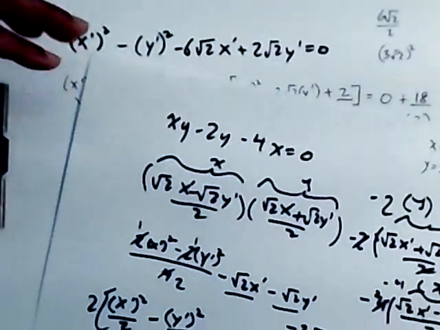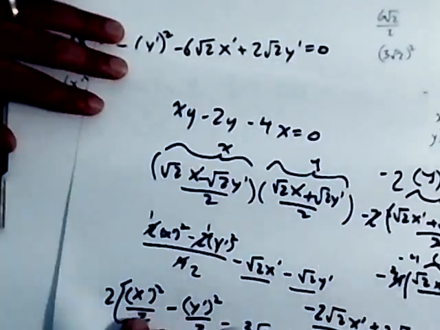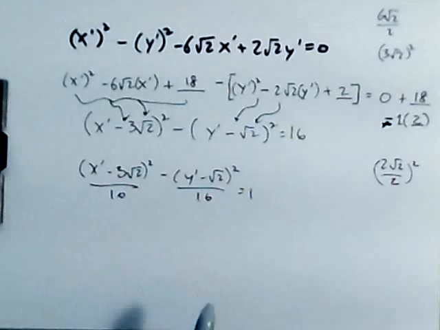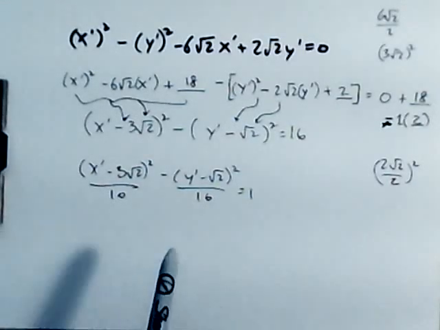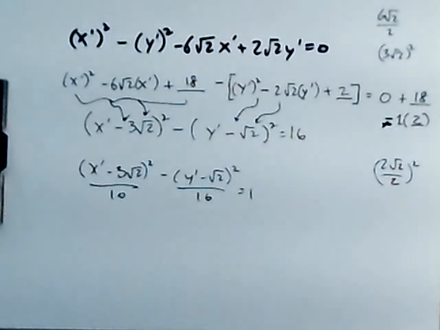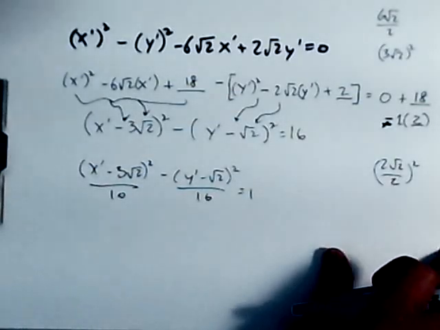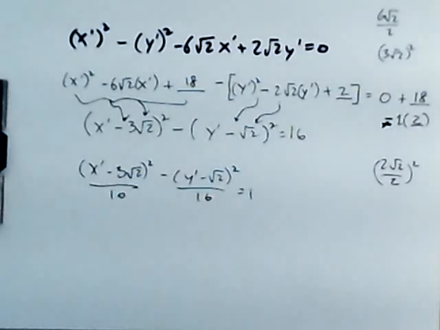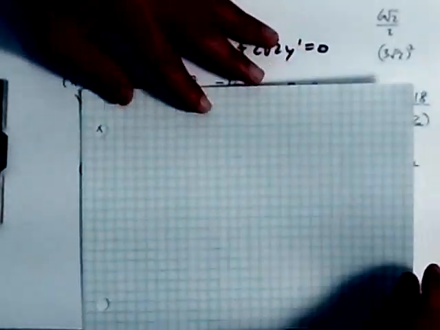I went from an xy term into a non-xy term right over here. And so you should be able to graph this hyperbola. In fact, this is a hyperbola, isn't it? We're going to graph it next. I don't have any graphing paper. I do actually. Let me get this out really quickly. Where's my graphing paper? So here's my graphing paper. I'm going to graph this out.